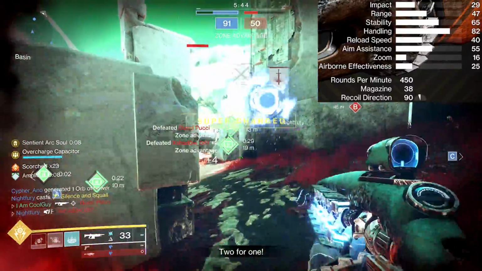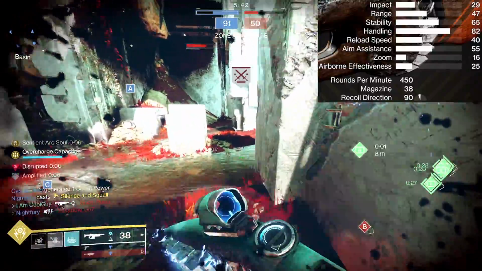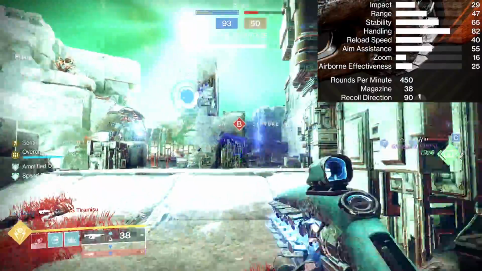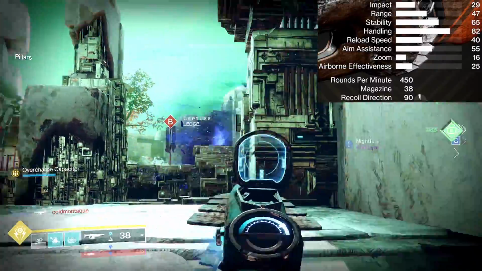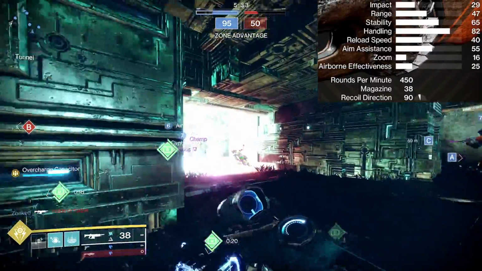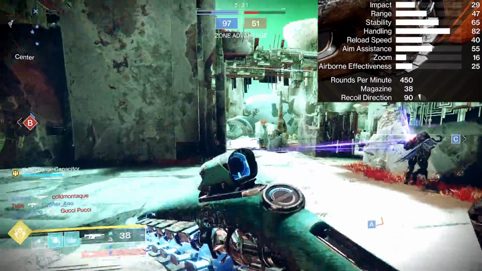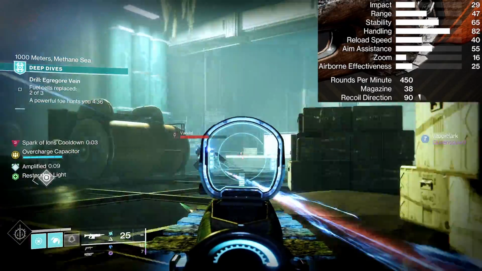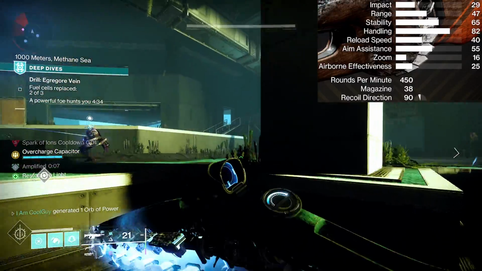It has 47 base range on the stat bar. That is on the very low end. We're going to get into that. But the outlier stats, it has a handling of 82. Very high for this class. Most of the precisions hover around 35 handling, so it's over double than most ARs in this class. It has 10 more aim assist than the other 450s. It's fine. Good stability at 65. Hand laid stock is there, corkscrew, appended mag, but we have the exotic perks.